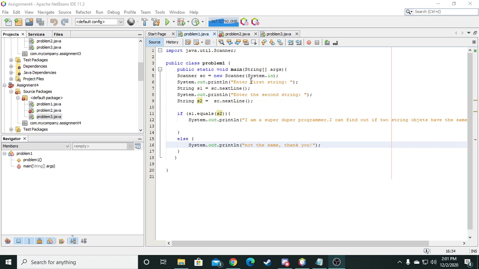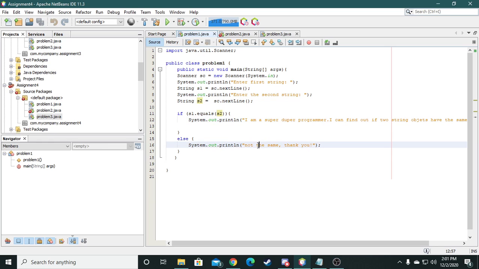It just told me to essentially equal two strings to each other, and if they're equal to each other, tell the system to print out one thing, which is right here, or otherwise print this out. So quick explanation, here's my main method. This is me asking the user to give inputs. I assign the first input to S1, the second input to S2. If S1 equals S2, this is what prints out. Otherwise, this is what prints out.